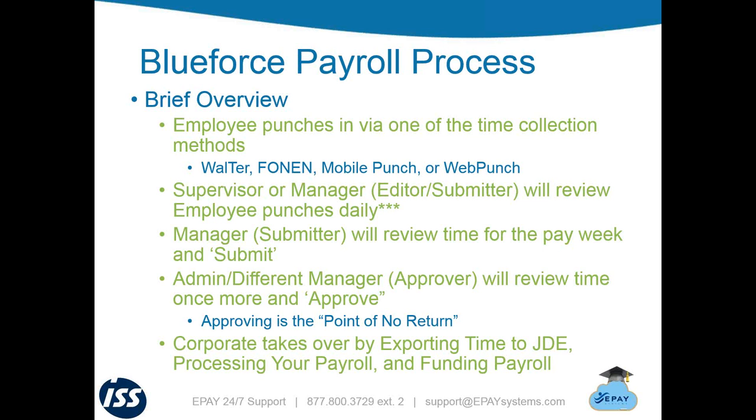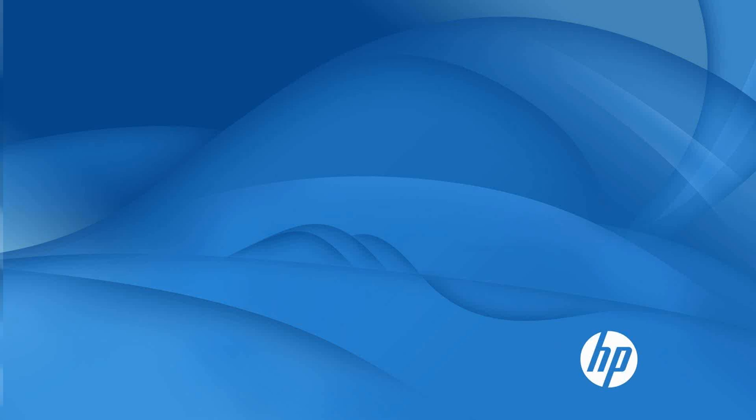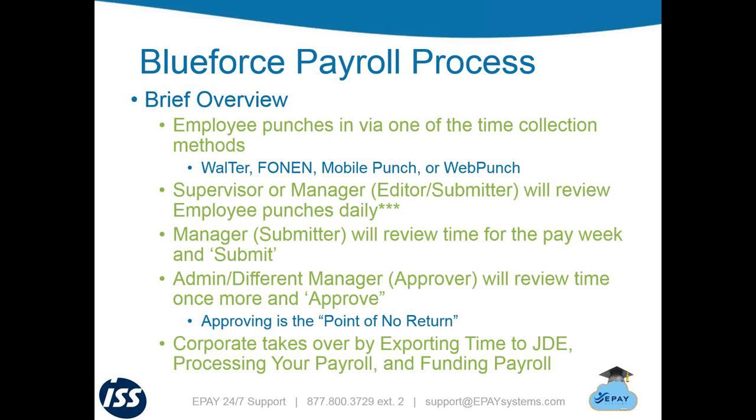Now, with that also come the supervisor and manager roles, which specifically are the editor and submitter. Those two roles actually review the punches on a daily basis. That is the most critical point, I think, of the whole payroll process: that a supervisor or manager, once again the editor and submitter roles, are actually reviewing their time on a daily basis. And I'll talk a little bit more about that in a little bit.